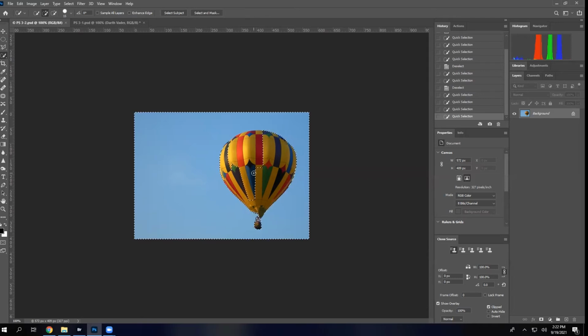So deselect will get rid of the whole selection, and like Jay said, there's multiple ways to do it. But let's say only that red part, and it took me forever to select the sky. You can hold down the Alt key, I believe. Yeah, that's the Alt key. When you hold Alt, you see a minus sign. So you can add and subtract.